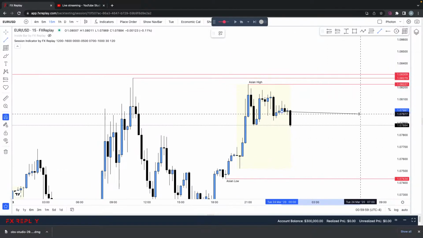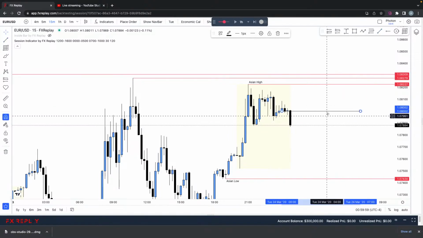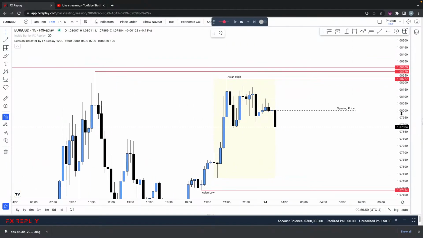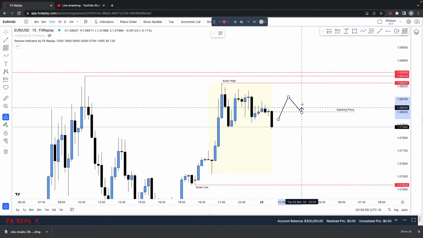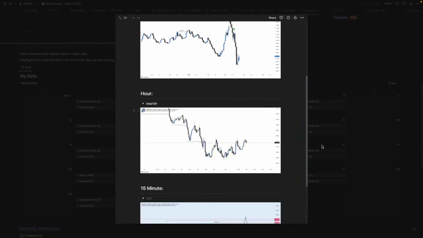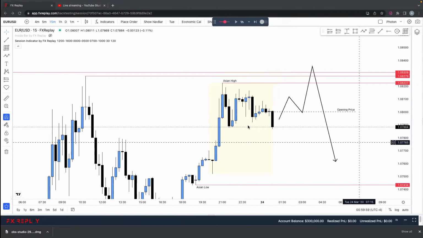And if you guys don't understand what I'm doing, just check out ICT's Power of 3 video, or check out my ICT Power of 3 video, where I explain the whole concept of the Power of 3. So just looking for this sweep, move down, fix 3R, 2R, whatever. But yeah, 24th. Let's see.